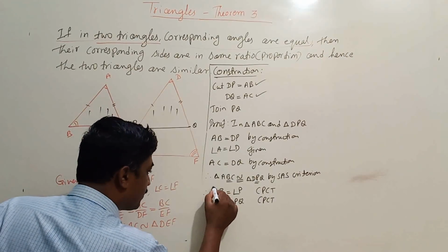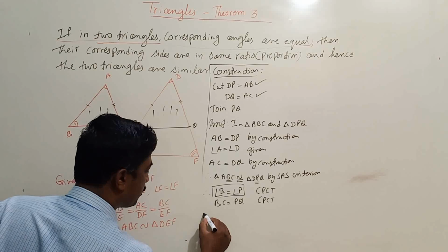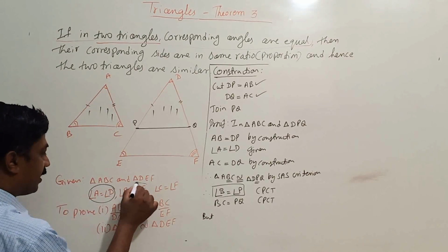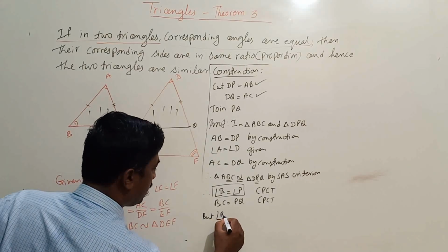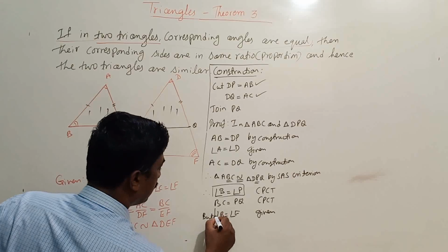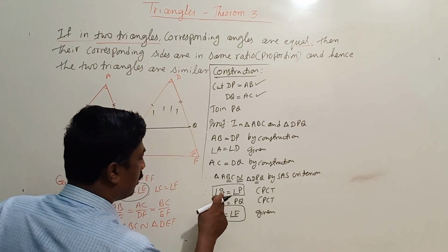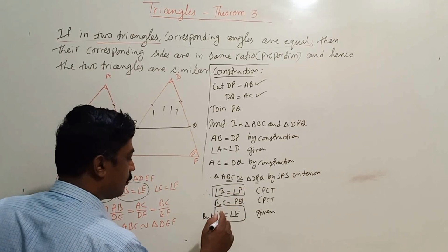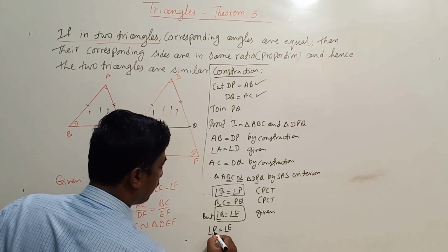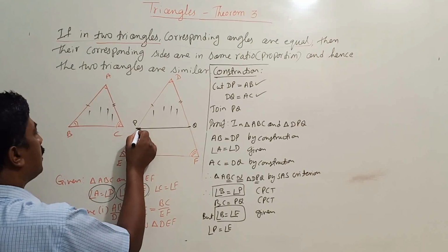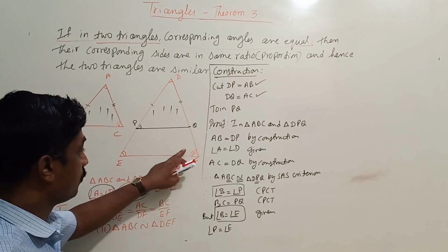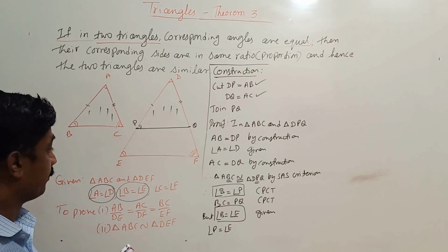Now, this point is important here. But what can I take here? Angle B is equal to angle E, given, isn't it? Angle B is equal to angle E. What is that? Given. So from this, what do you get here? B is equal to B, therefore angle P is equal to angle E. Angle P is equal to angle E. These two are equal. Similarly, Q is equal to F also, of course, obviously.